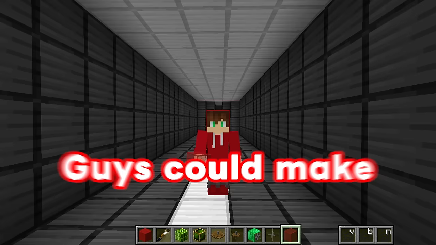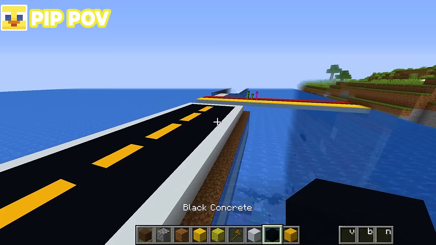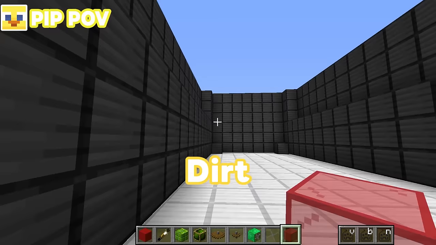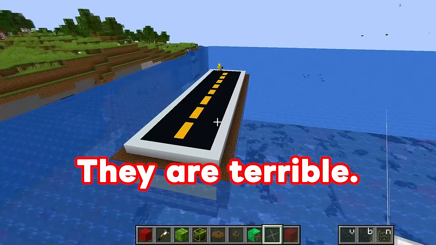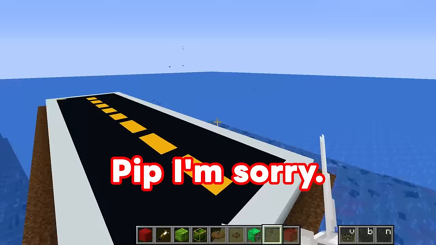If you guys could make an engine out of anything, what would it be? I would personally make an engine out of dark matter, but I don't have that in Minecraft. Oh, Louie, I would make an engine out of dirt! Oh, of course you would, Pip. You always make your engines out of dirt. They are terrible. Your ship doesn't even work whenever you try to drive it. Oh, I know, Louie, but that was only one time. Cut me some slack. All right, Pip. I'm sorry. Listen, you build an engine and show me what it looks like once you're done.